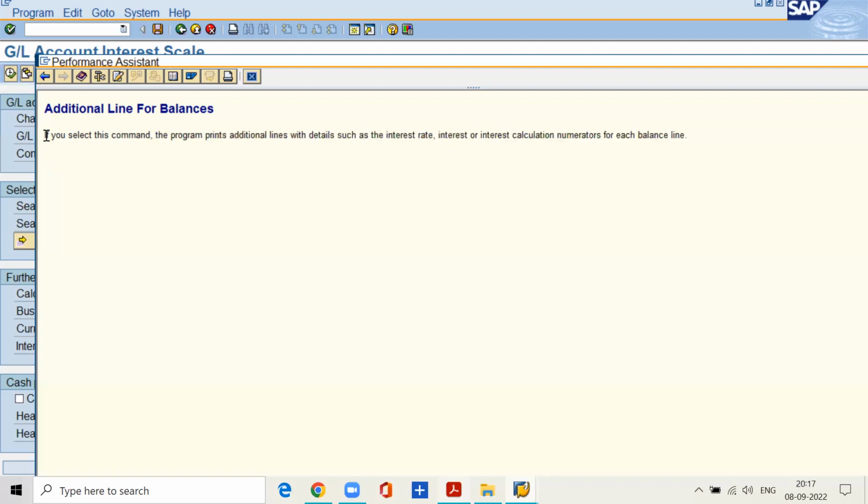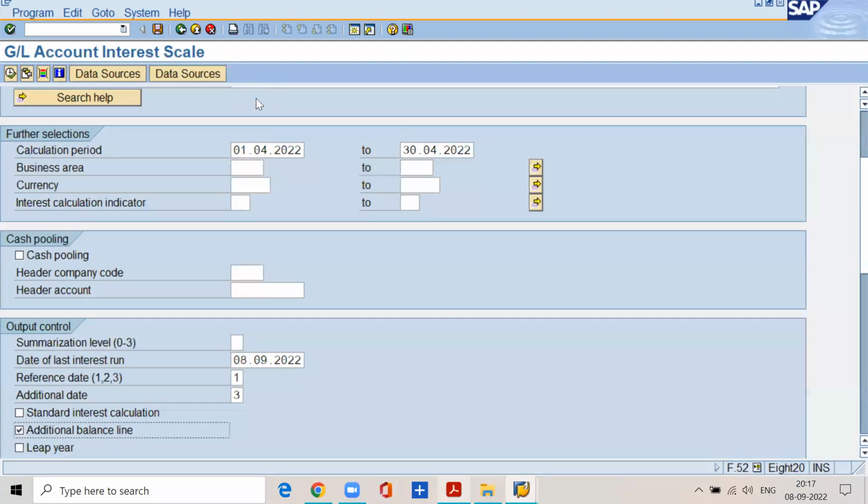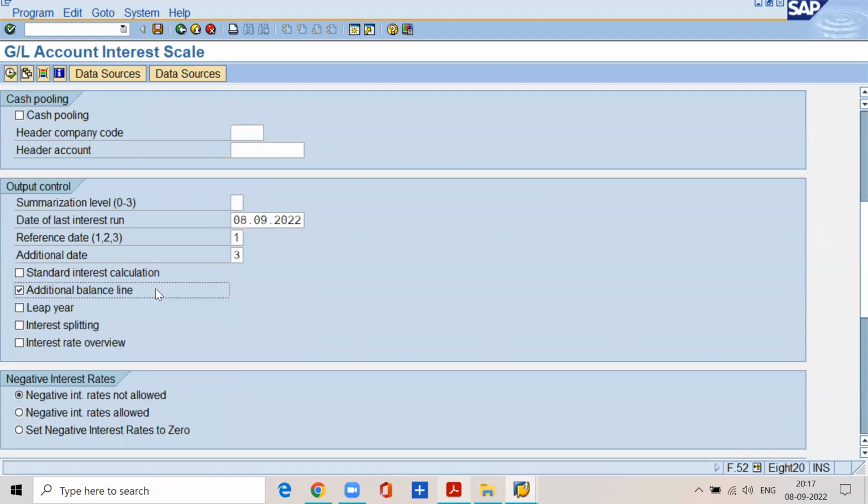So this is SAP help documentation, right? But I told you in the normal terminology. By selecting this checkbox, the system will display the details of interest rate, interest amount, right? For each term loan. Clear, no? So SAP documentation is a little bit different. Unless you have the experience with this software, you cannot understand the terminology.